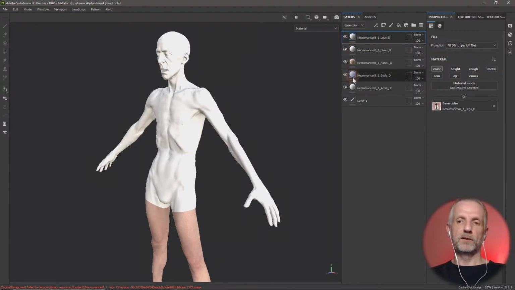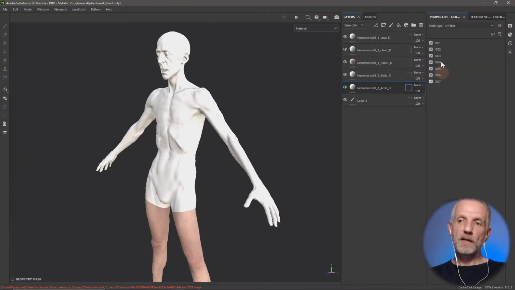These are all my layers. So Substance Painter has created a new fill layer per texture that I dropped in there. These are the arms, body, face, head, and legs. And these are essentially a way of us to say, where does this texture need to go? So if I click this from bottom to top, then I get this menu here. And if I hover over that, I can see that certain parts of my character appear in blue. And that's Substance Painter's way of previewing this is that UDIM tile.